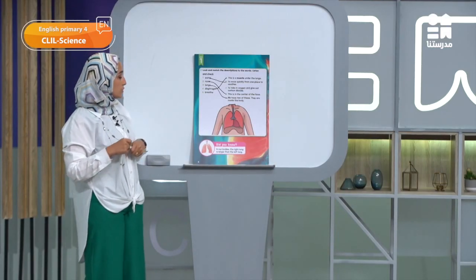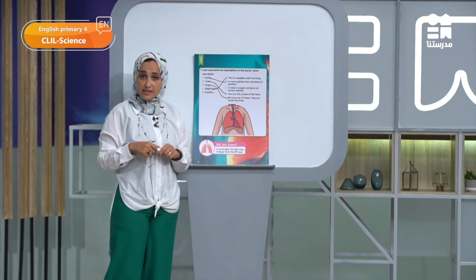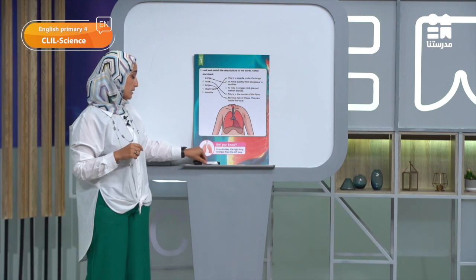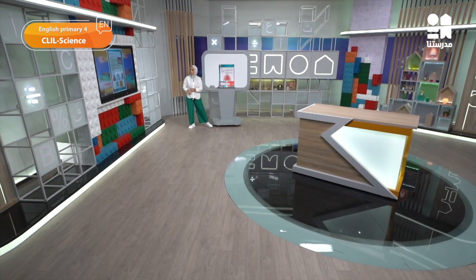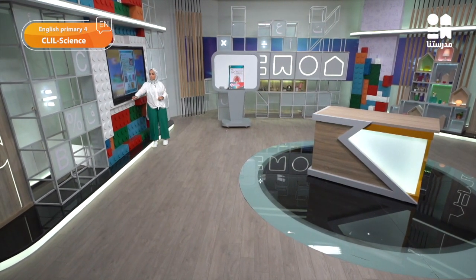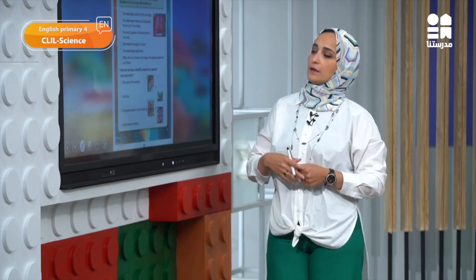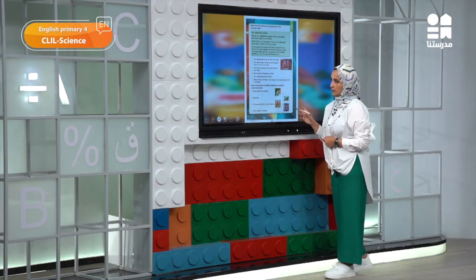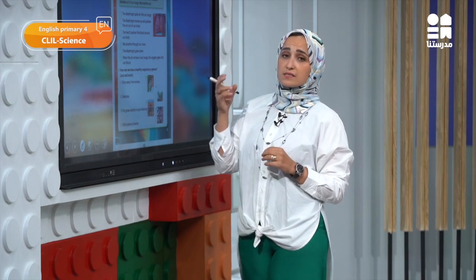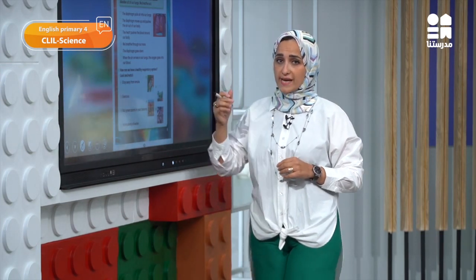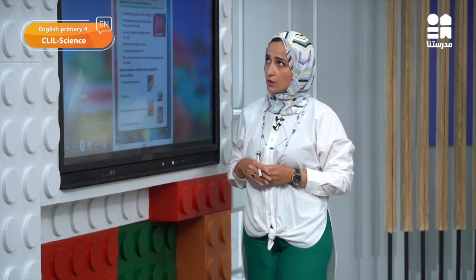Very good. You're doing a good job. Okay, now I want you to look at exercise 6 on page 9. All of you please open page 9 and look at exercise 6. I will give you 5 minutes to read the text by yourself. After that, you will put the sentences below in the correct order. Are you ready? Okay.